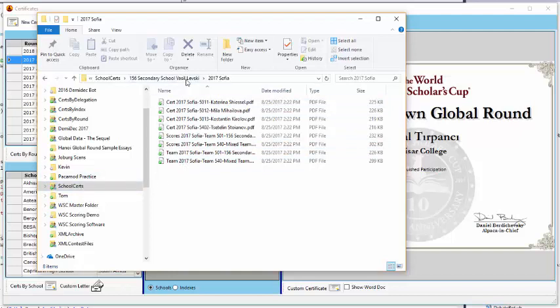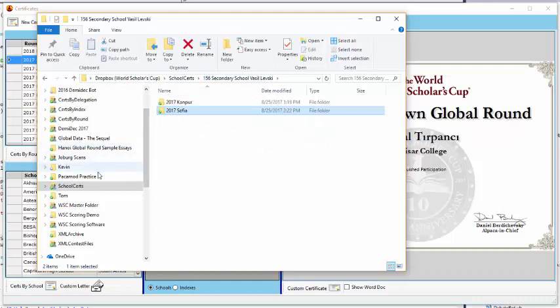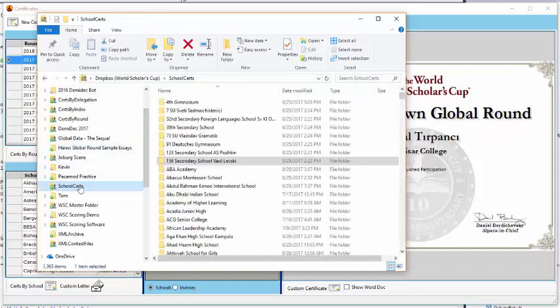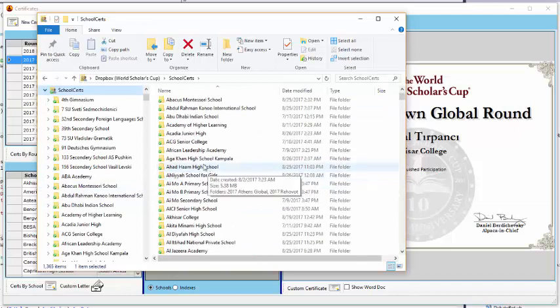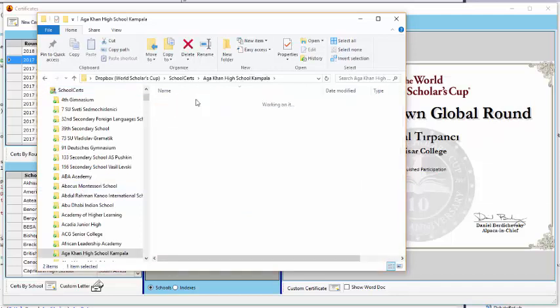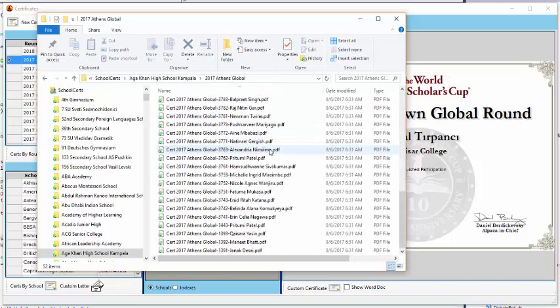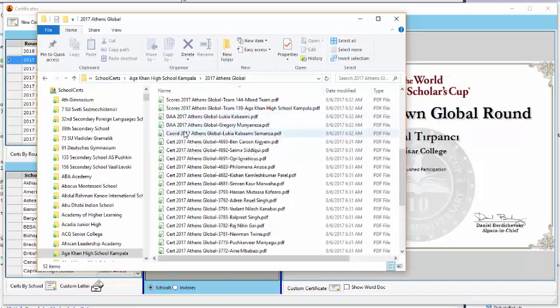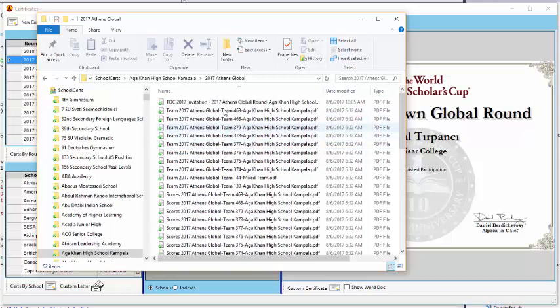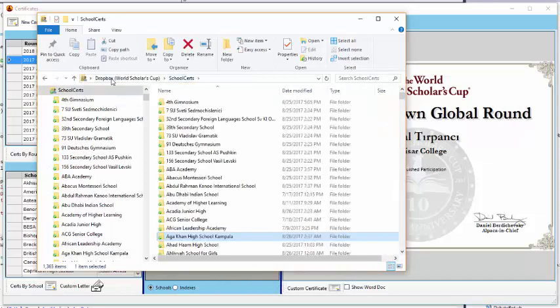If the round is a global round, here's the Athens Global Round, there will be things like certificates for the DAAs and so forth. You'll find that these can be sent out automatically with the email, or you can send them out specifically, but these are individual certificates. So once again, the school certs contains individuals. Those are not appropriate for mass emails. Those are more appropriate for answering individual emails, which of course we're trying to phase out.